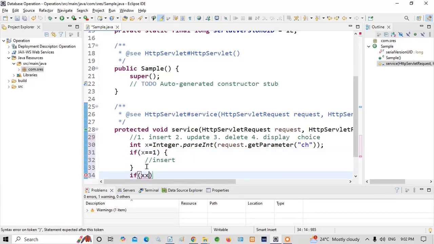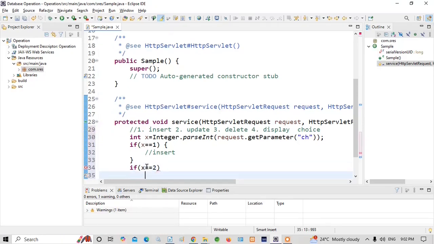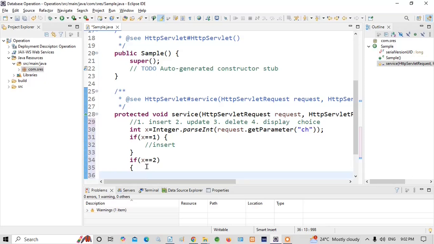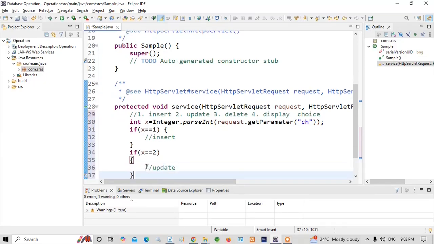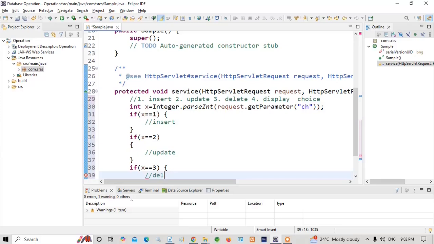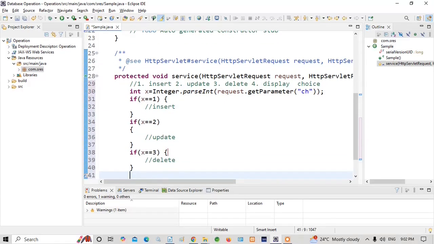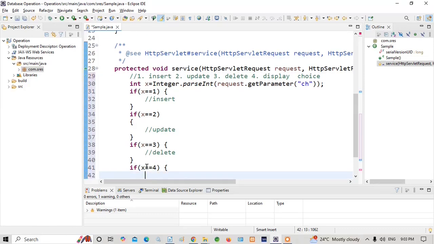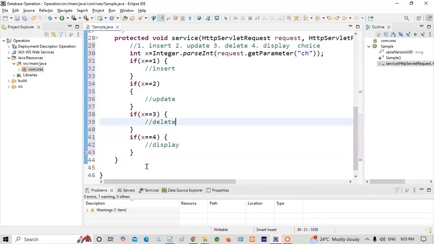If x is equal to 2, we will try to perform the update operation, and if x is equal to 3, we will try to perform the delete operation, and if x is equal to 4, then we will try to perform the display operation.